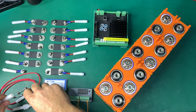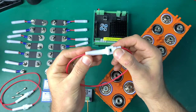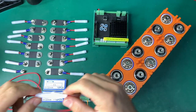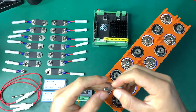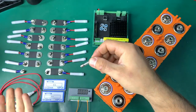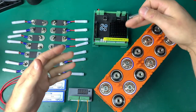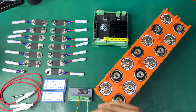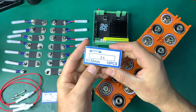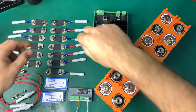Here we have a very common glass fuse holder. If you put the glass fuse inside, it's serviceable — very easy to use. This is rated for three amps. You can use lower since the BMS is actually balancing at lower current than three amps. It's a very standard size you can find anywhere.